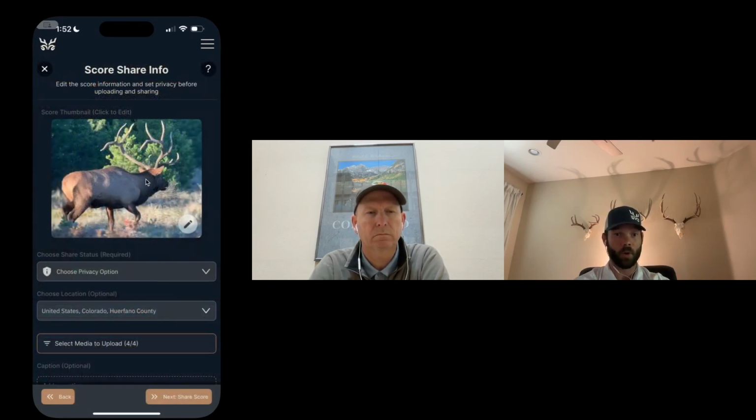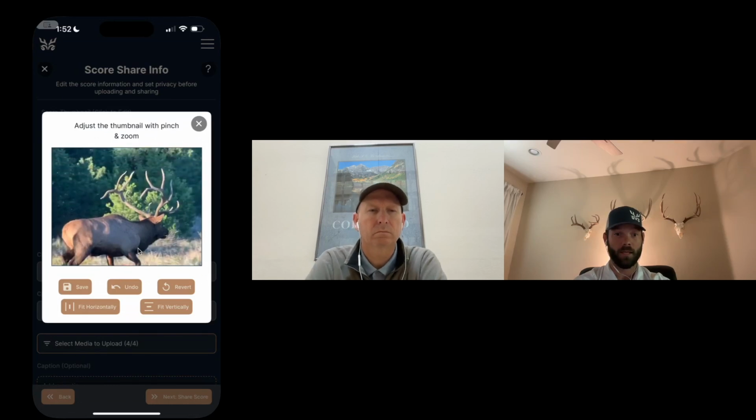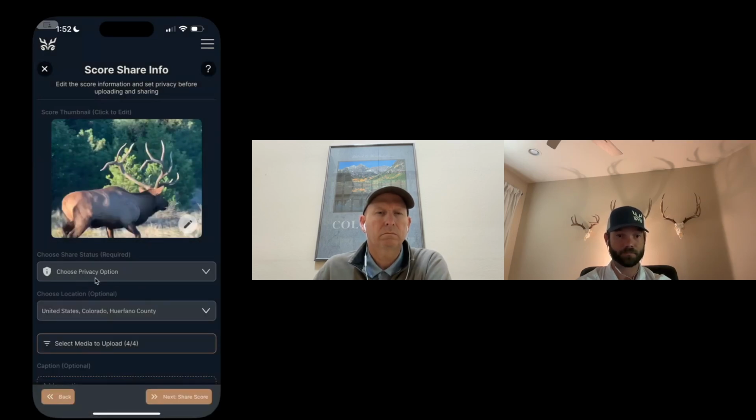The first thing I would want to do is edit the thumbnail, which is pulled from that poster frame from that upload media screen. One thing you'll find yourself using a lot, more so on harvest photos, is if the photo isn't fitting in the aspect ratio of our share thumbnail, you can hit fit horizontally or fit vertically. It doesn't tend to be as much of a problem for field judging content because usually it's more at a distance. But if you're not getting a photo to fit, you would use one of these two options depending on the photo. So once you've edited your thumbnail, you hit save.